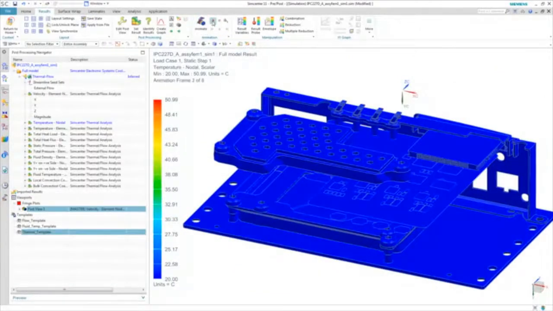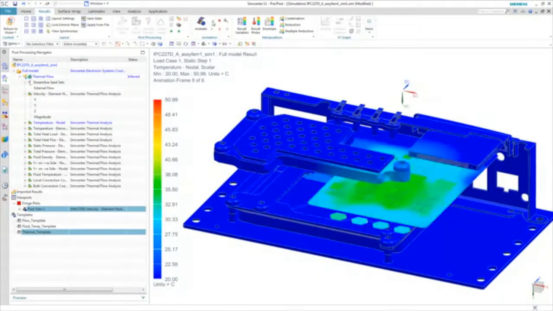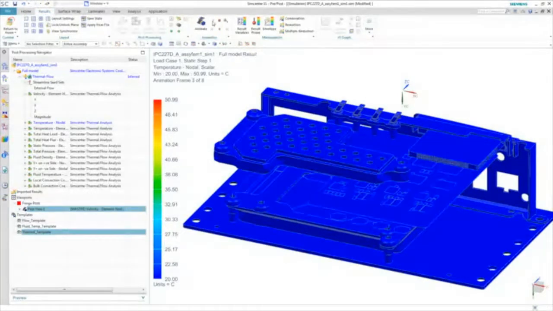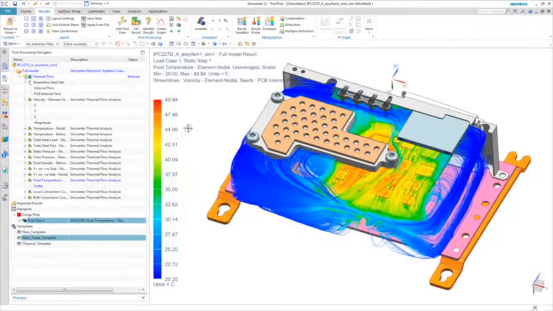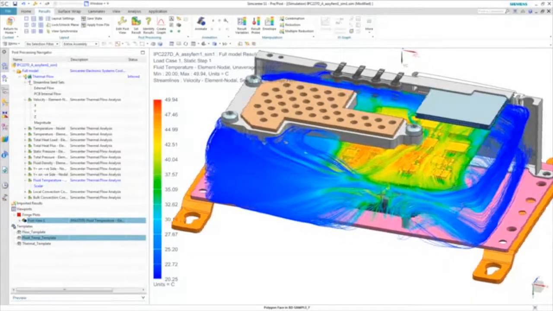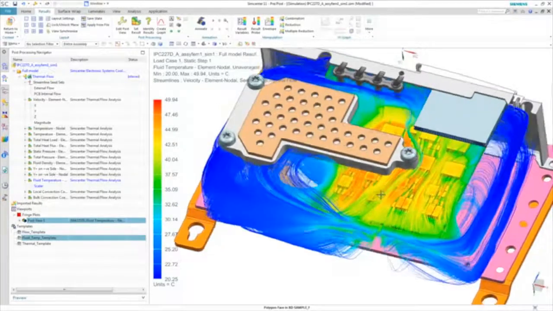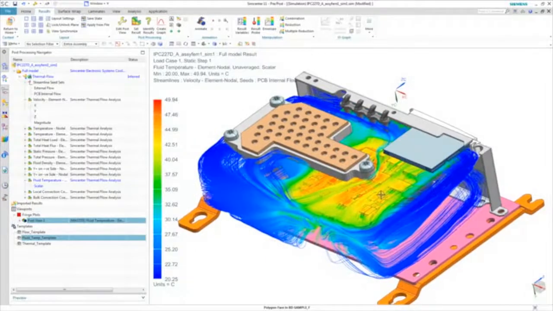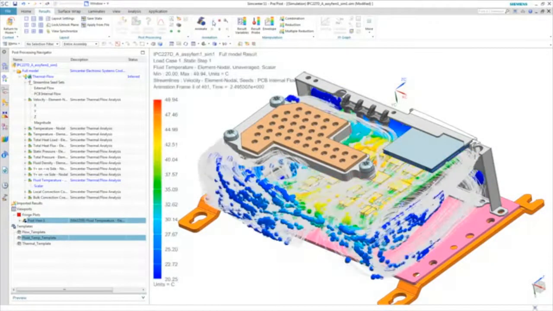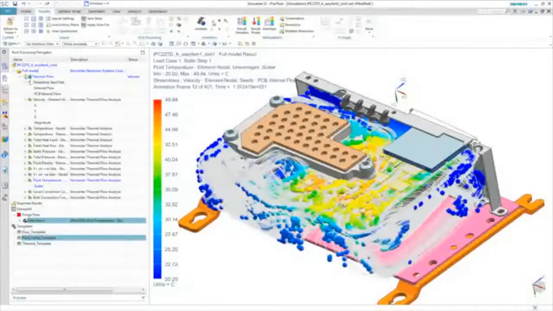We can then view the thermal results of the PCB and see that there is a high temperature of 51 degrees C, which is mostly localized on the board. The surrounding components, however, remain at the ambient air temperature, which indicates heat is being well dissipated, even within the PC. This is confirmed when we look at the internal fluid temperature and see how the heat is transported away from the PCB inside the enclosure.